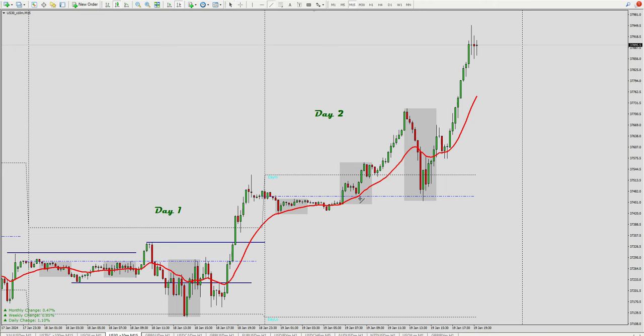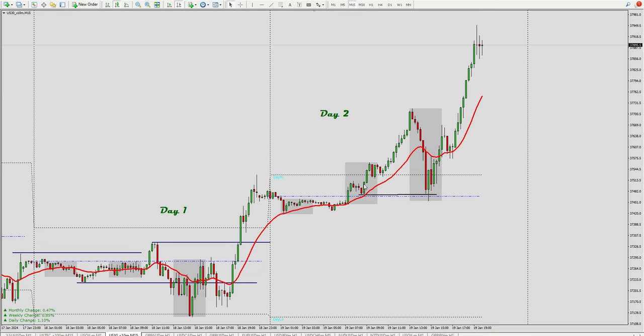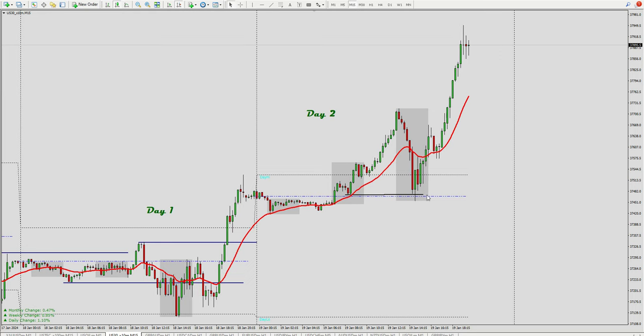Okay, when the US session opened, they stop hunted here. Some people think, oh, but they didn't stop hunt everybody from the US. Obviously they did. People enter after pullbacks and engulfs, and they've been taken out. And obviously, if you were in profit from here and you saw this move coming down like this, you jumped out of the trade, okay?